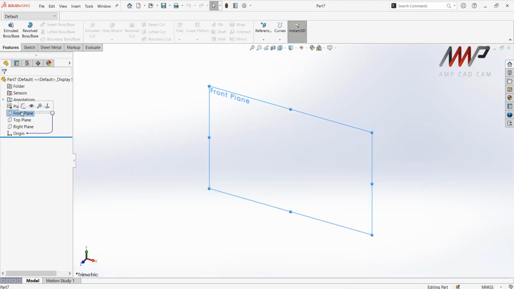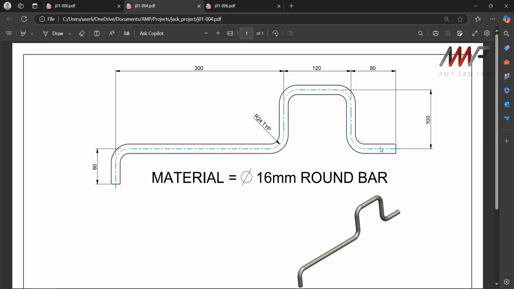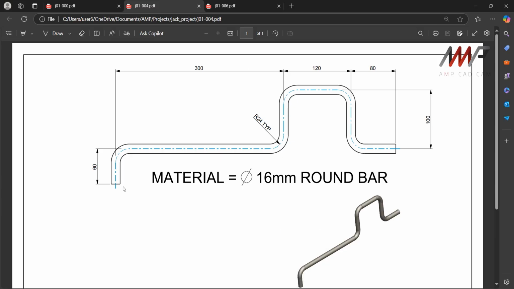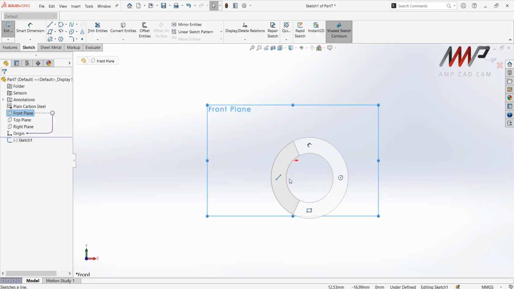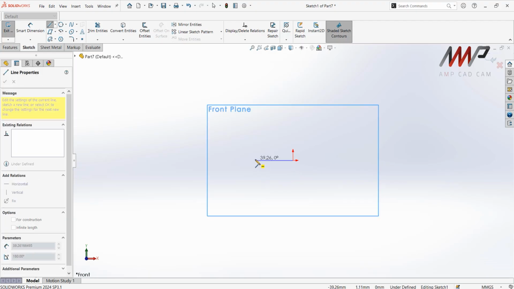So sketching on the front plane, although it looks like a center line going through the middle over here, I'm actually going to draw a solid line. So I'll draw all of the lines first and then I will add in the dimensions thereafter. I've got a solid line, so I used my right click and swipe to the left for the line tool. So horizontal line to the left, and over here I would like to activate the tangent arc.